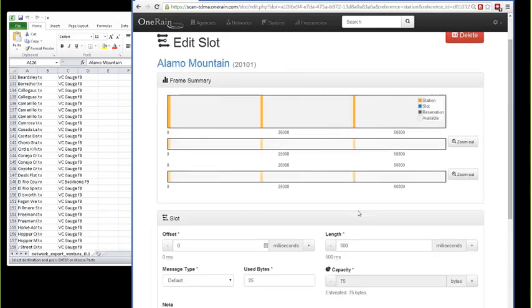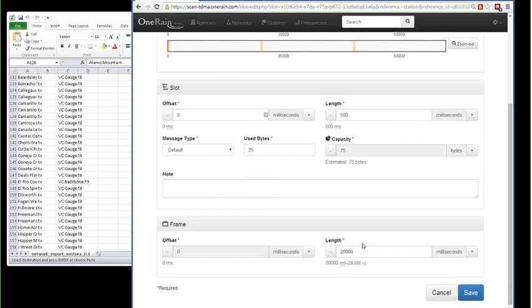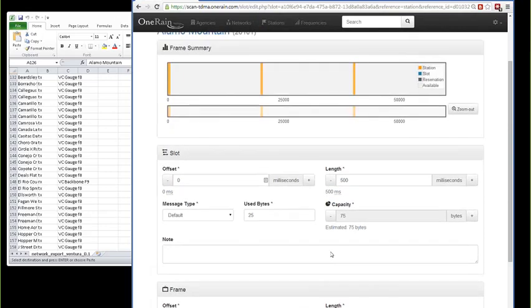A couple things to note on this: we do some checking. Let's say you tried to set up a frame length that wasn't a multiple. Since there would be no way to actually transmit regularly using a frame length of this size, we won't let you save that information. And again, we do some other checking.